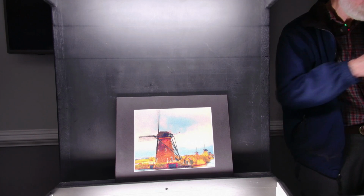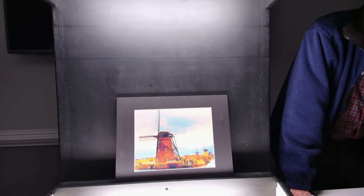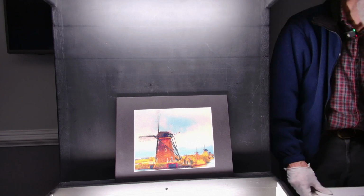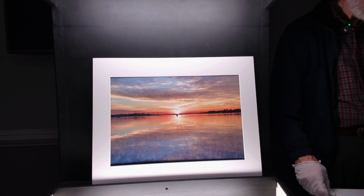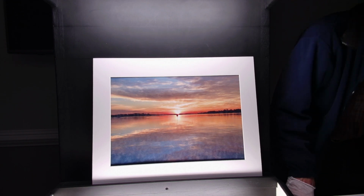Very reminiscent of a painting. I would have liked to have seen the one blade of the windmill not cut off at the top. It's nice colors. Keep it in for now.